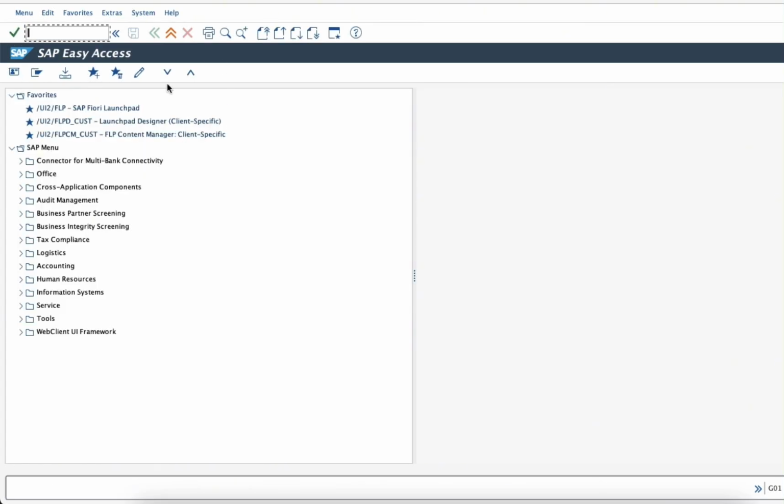Now, this is where it takes me to. Okay, so here we have standard SAP menus. These are standard SAP menus, but if you want it to be customized, you might have to click menu here. And here you have the user menu. So we have two menus. We have the SAP menu and the user menu. All right. So the user menu, you can use it for customization. And for the SAP menu, these are standard SAP menus.